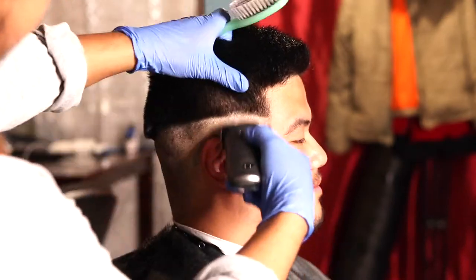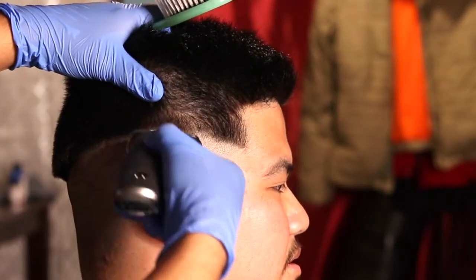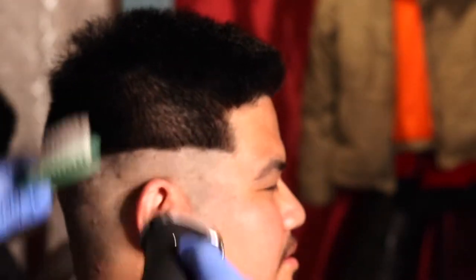Using my Braun dry shaver, I'm going to flatten out his hair. It gives you an extra layer on your fade and prevents the hair from growing too fast.